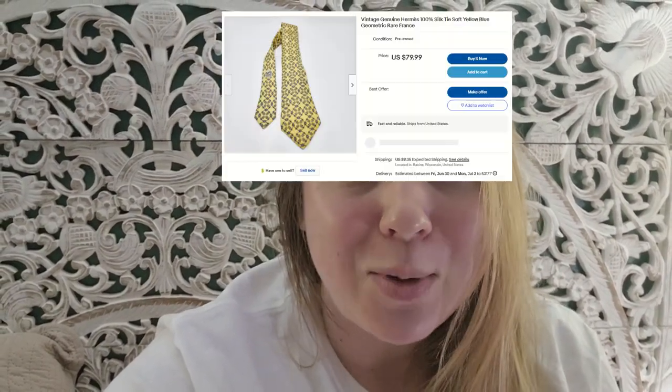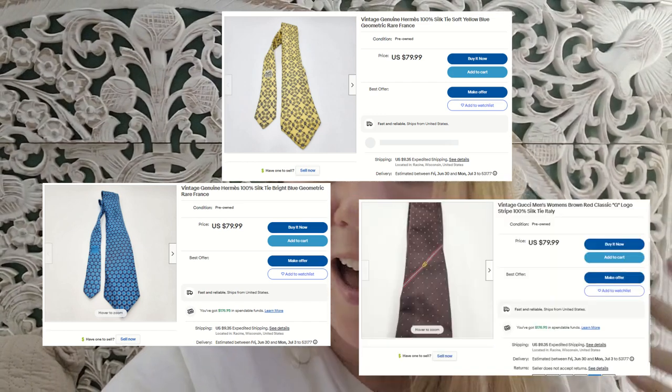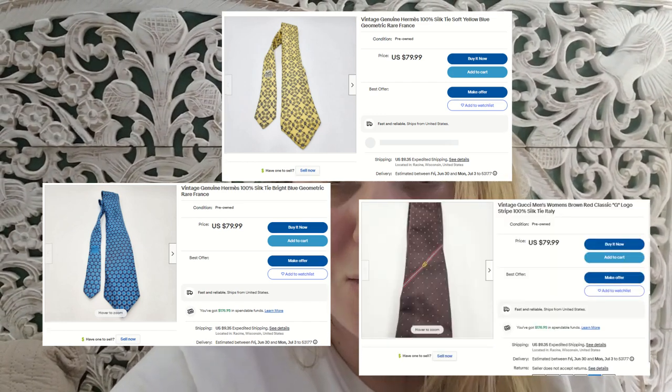So today I'm planning on jewelry. I do have some belts. I just listed a bunch of ties yesterday, so I have those in my store. I have some purses. My 3-year-old just broke one of my shoe stands, so I haven't listed shoes in a while, so I have to do that. So we'll see what we can get to today. So let's go list.